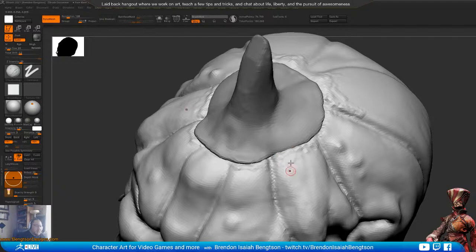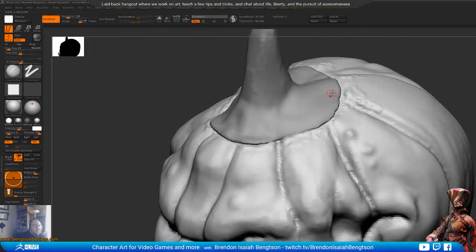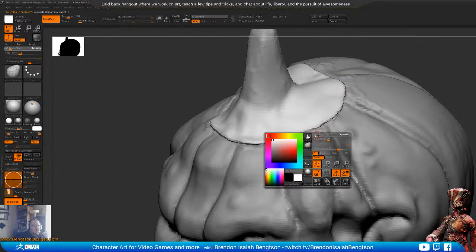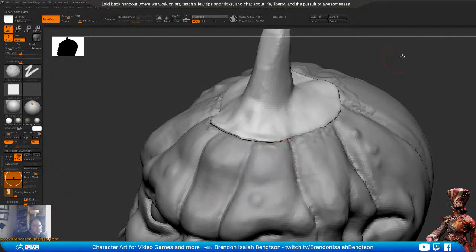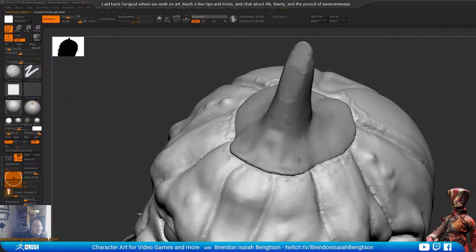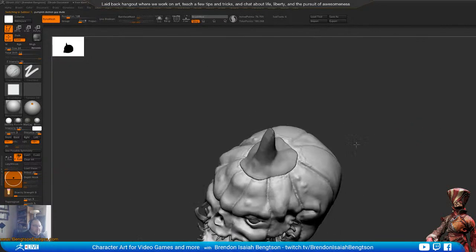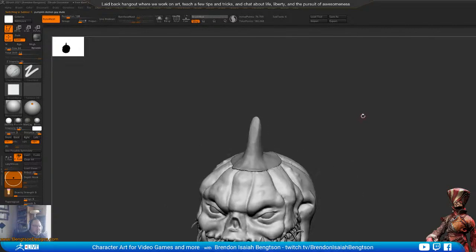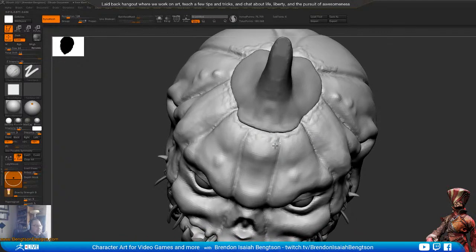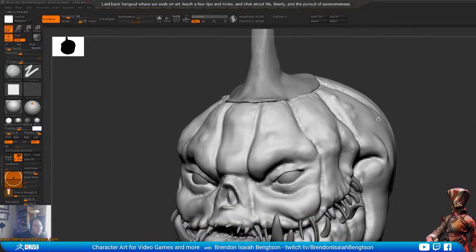I'm about ready to start going up in subdivisions here. 1, 2, 3. Okay, cool. That's good. But before I do, I want to get a little bit more surface variation happening. See, I can still get some of this nice info without having to go too deep into subdivisions. So I like to keep lower subdivisions as long as I can, so you can still get quite a bit of detail.